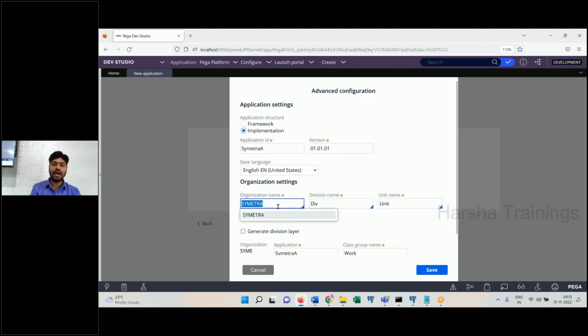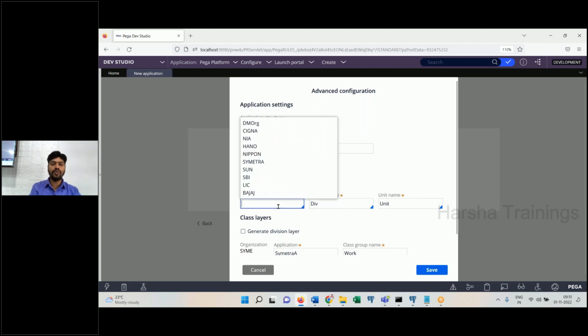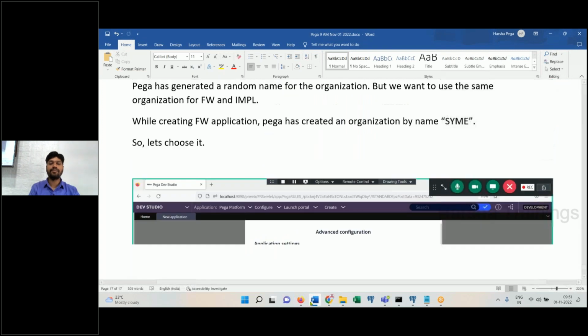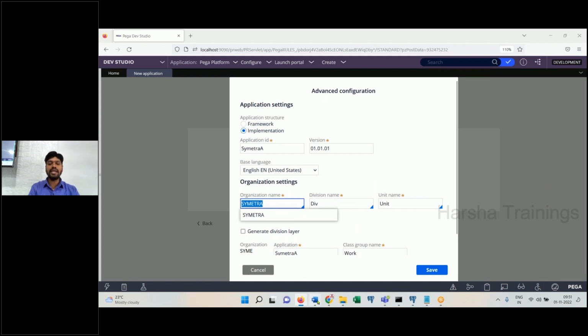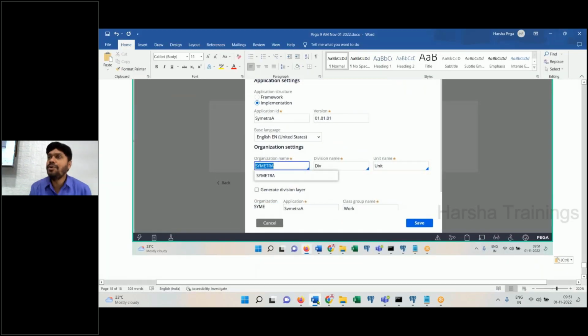Okay, you choose it from the drop down. So I want to make sure to show you a drop down of values, out of which you choose Symmetra. So I'm choosing Symmetra, and SYME is the actual name. Okay, I'm highlighting. Remaining parameters I am not touching. What did you do now?